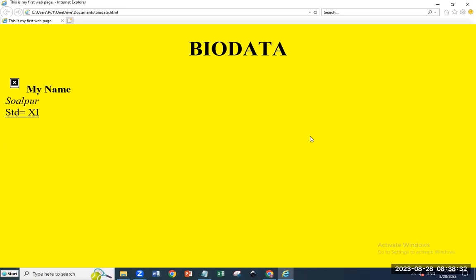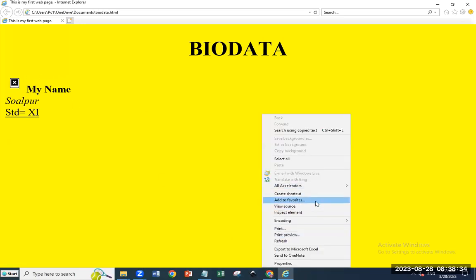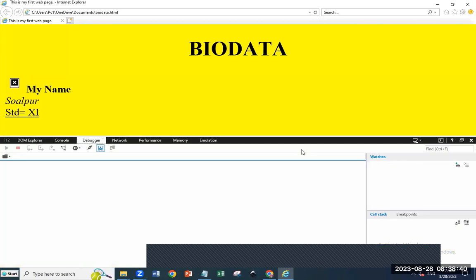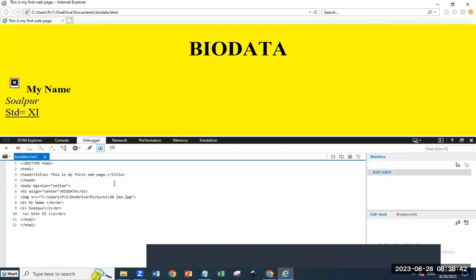Why did I not get the image? Now, how to debug this: come to the image page, right click on the page, and here I can see the image. Control plus click.